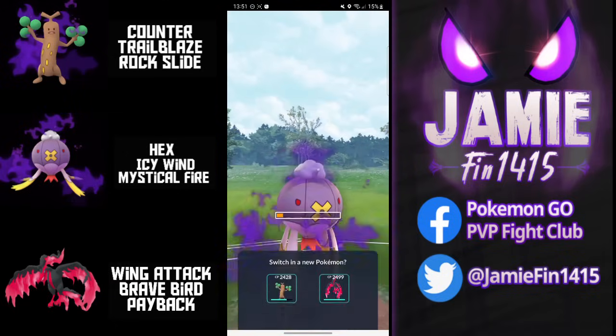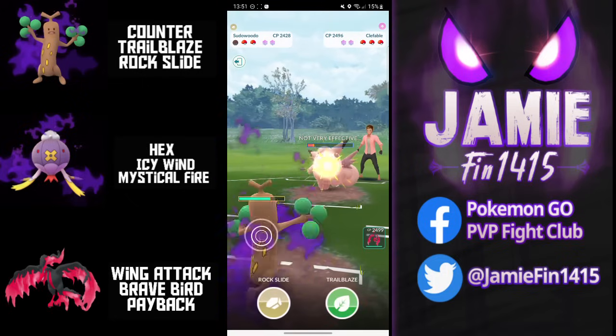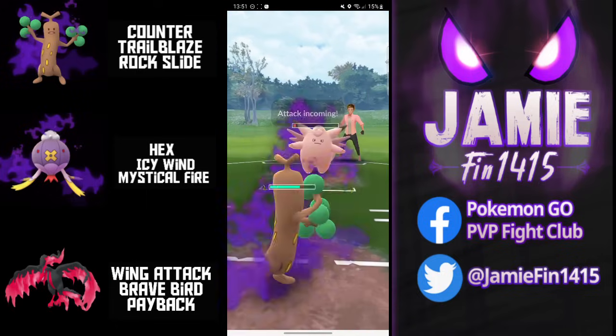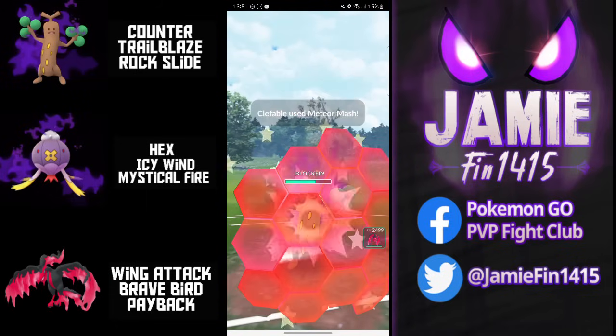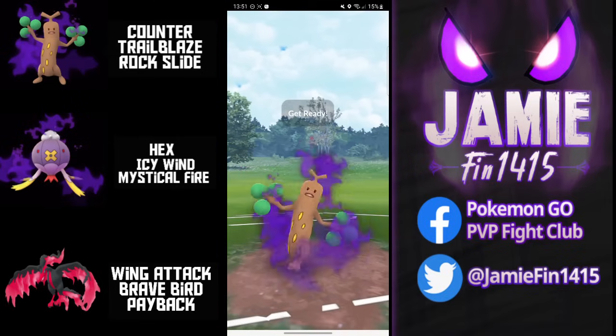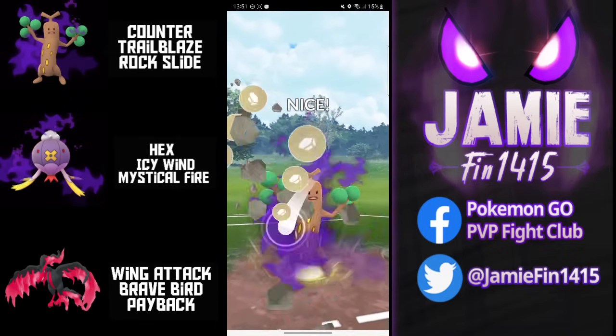Pat can easily let Drifblim go down and send out Sudowoodo. Look for the resisted counter farm down. Do we get it? Unfortunately, we don't. The opponent makes one further charge move. Meteor Mash would hit our Rock type for super effective, so patmanscoop invests that Protect Shield back out.